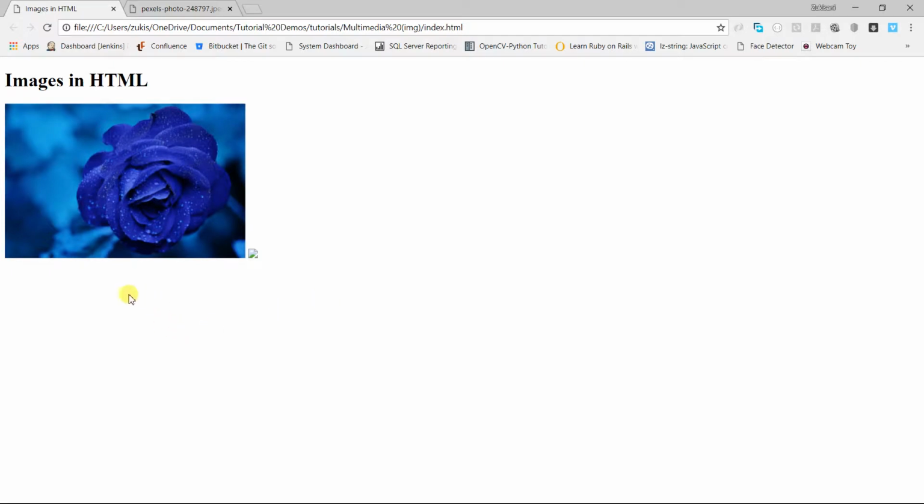So something like this would happen. Do you see this small thing over here? That small thing, that's what the image is supposed to be. That's what appears when you are referencing an image or trying to include an image in your own website that is no longer found in that location where you are referencing. So since you don't have any control over a third-party website, you want to try to avoid using their images.